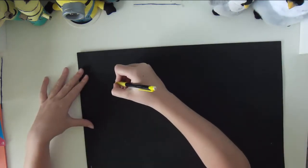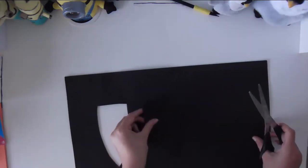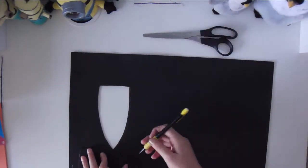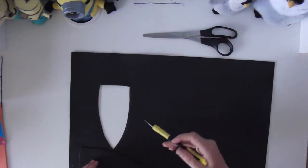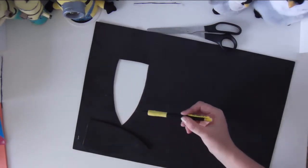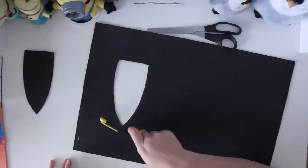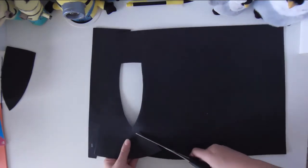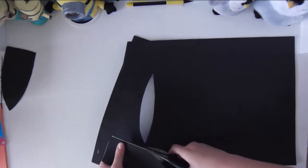And this process you only have to do once, because you can just cut this out and place it on your other piece and just re-outline it. Now just place it on another piece of foam paper and try not to waste a lot of space. So I just put it below the one I already did, right here. Okay, so I did the outline of my second wing and just cut it. And remember, you can also use cardboard paper, but it just feels cooler and looks cooler with the black foam paper.